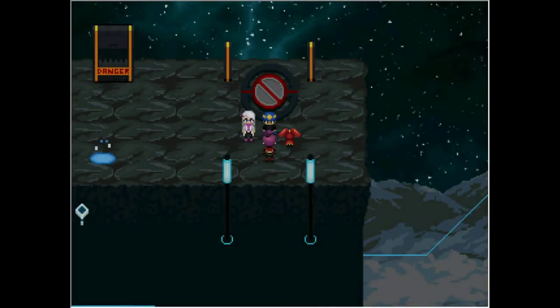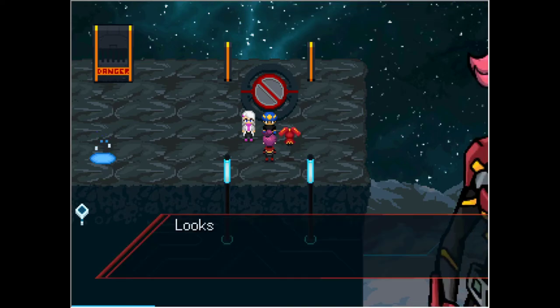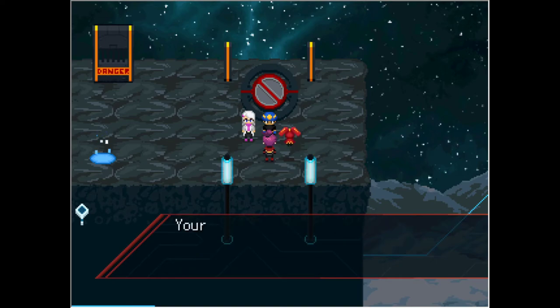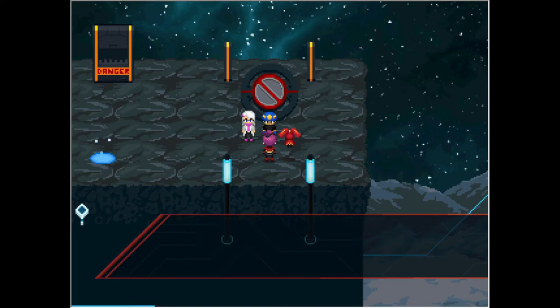Ah, the hatch. We've seen this before. Mission complete! Yay! Looks like everything's under control. Now that's such a relief. I've called a few engineers over from the LunarLux labs to help me quantify the extent of the damages. Your efforts were admirable, dear. Using lunar panels was your idea, after all.